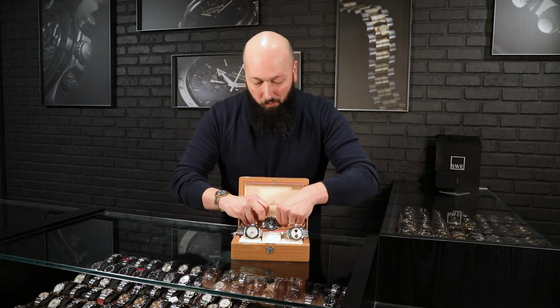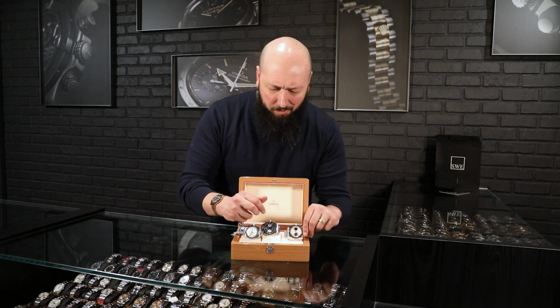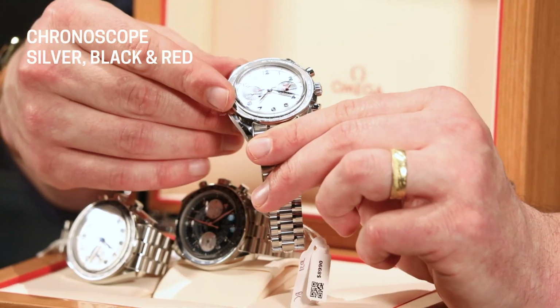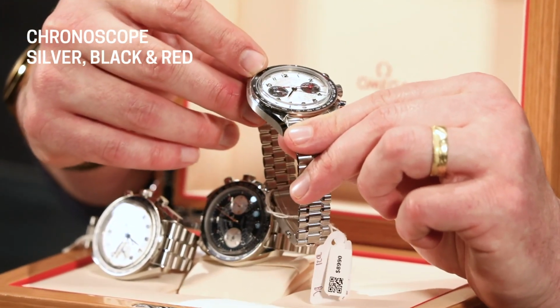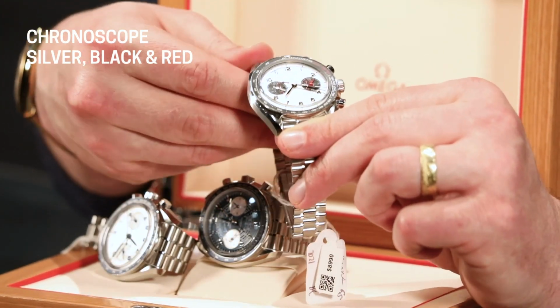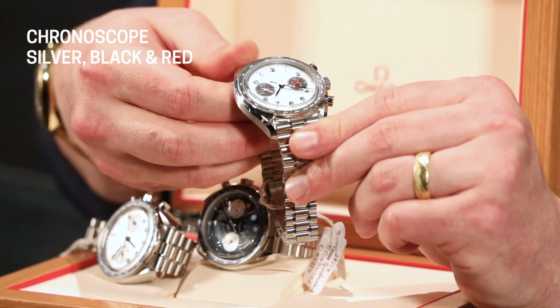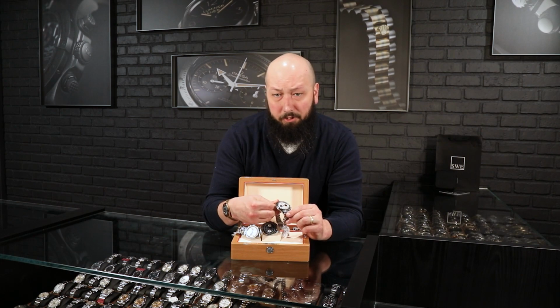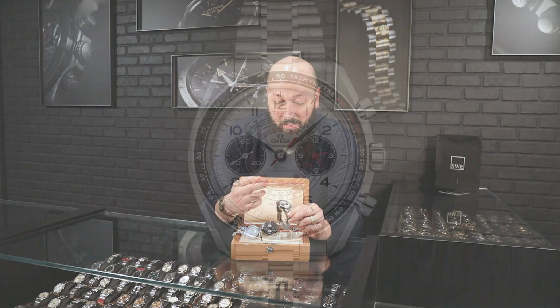And then finally, one last one here, which might be my favorite color combination of all 3, because this is where you get the most variety. We have silver with red and black. So the subdials here are black in addition to the Arabic numerals. But then they made the inner ring of this chronoscope scale red, which I did think would be necessary. It would be impossible to see the overlapping part with the subdial. And again, I do love all the extra colors you get.